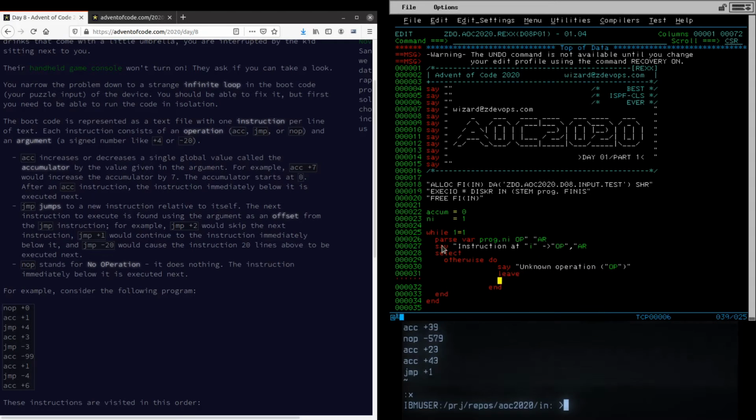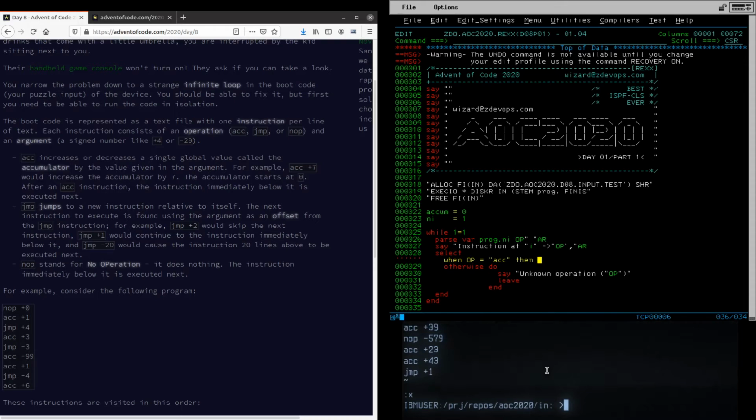And we'll probably leave the loop. So what do we have when op equals ACC? I want to make this a function.